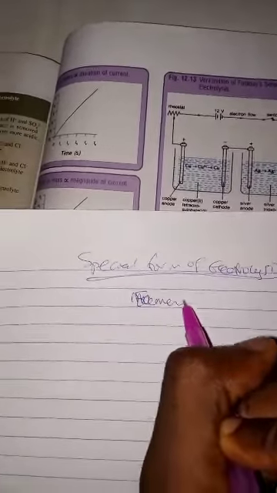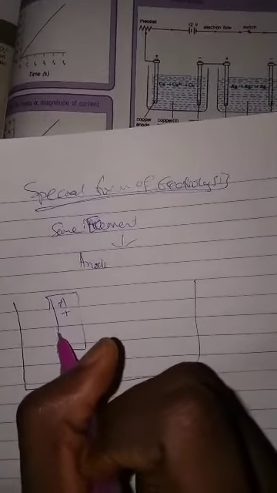But before we move to the questions in New School, let me explain a special form of electrolysis. That's when you have the same elements as both your anode and your cathode. Let's take for instance, you have copper. Your anode, which is positive, is copper. Then your cathode, which is negative, is what? Copper. Then inside the solution you still have CuSO4.